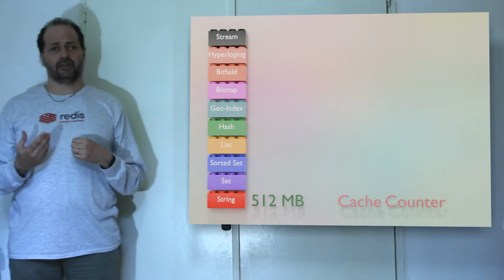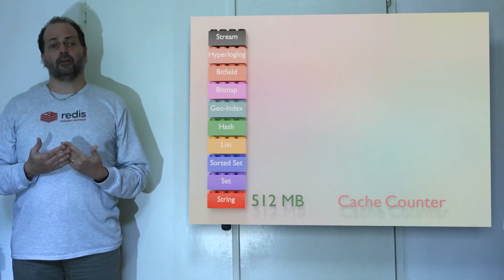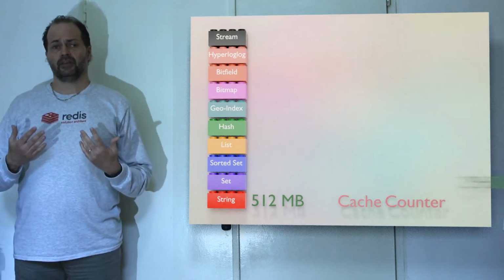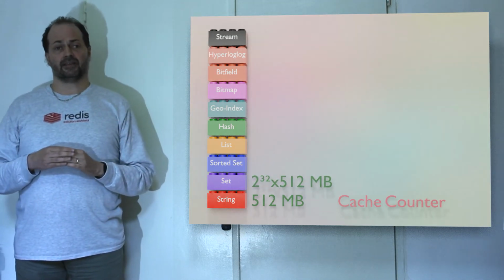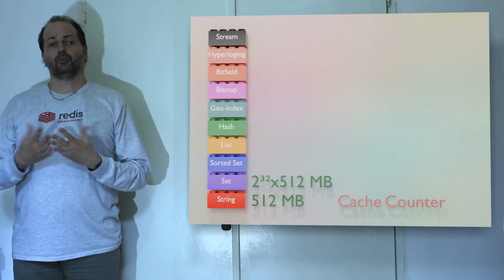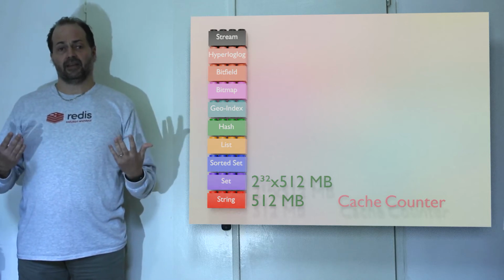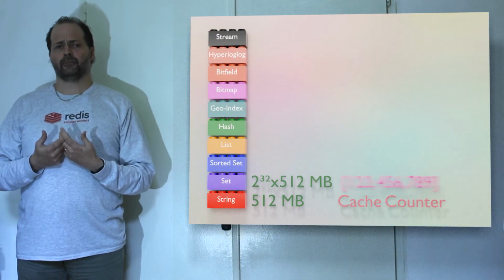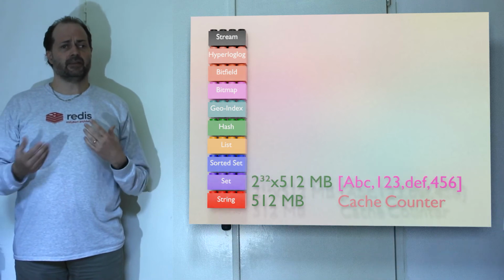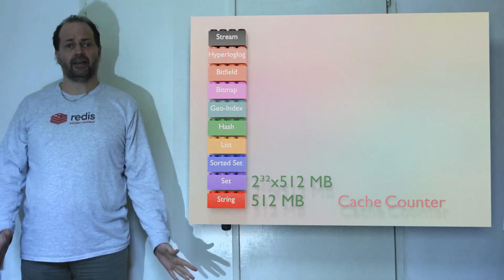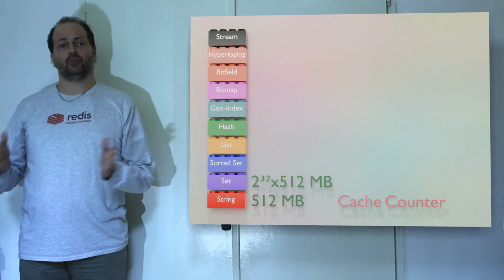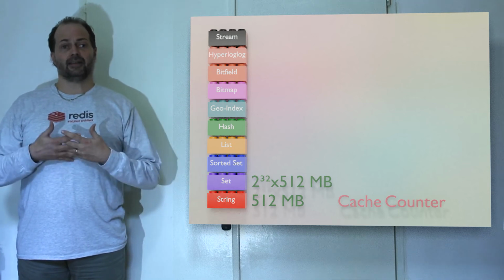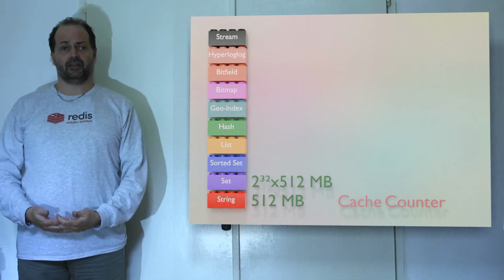Then the next one is a set. A set stores an unsorted set of unique items. It can store up to 2^32 different items. Each of them is a Redis string and can store up to 500 megabytes binary safe. I never tested these limits, but if you give me a machine, I want to try. Redis can manipulate a set in place to check the existence of an item in the set, to add an item, to remove an item from the set. Furthermore, Redis can also execute cross-set commands such as union or intersections.